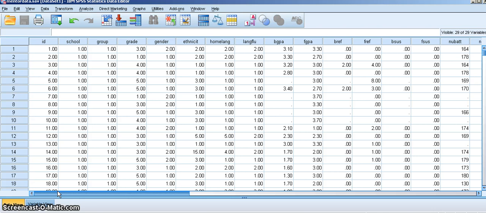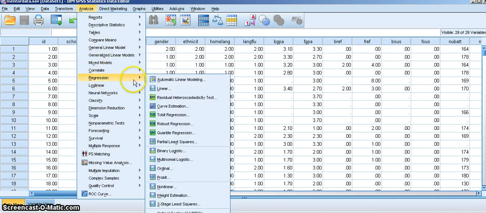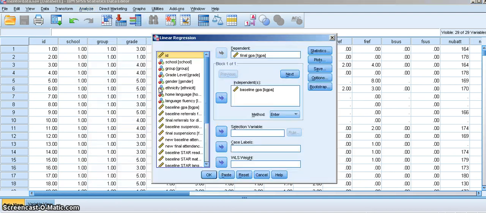with the logic that if students are good at reading, maybe they're going to have an easier time reading the problems and understanding the problems to do the math correctly. And if they have received more tutoring, maybe that had helped them with developing their math skills. So let's go under Analyze, and we're going to go down to Regression, and again, Linear Regression. I'm going to go ahead and reset that because we're going to use different variables.